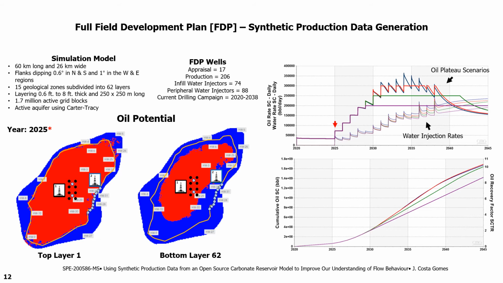The first 5 years, highlighted here in the arrow, are just for the appraisal phase, and that's when our virtual drilling campaign starts. Showing you in the oil potential maps, we have 2 dedicated rigs: one dedicated to drilling a 5-spot vertical pattern, and the other dedicated to drilling peripheral water injectors because the reservoir is so large.